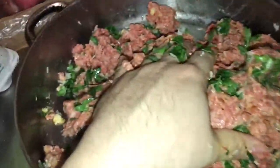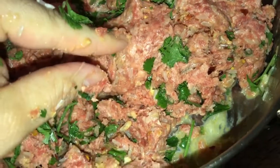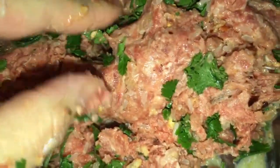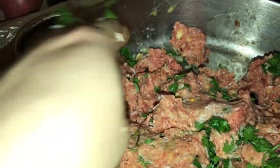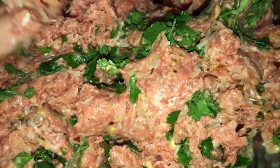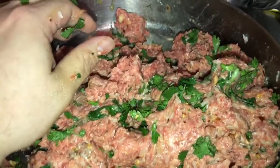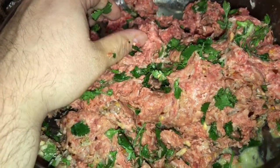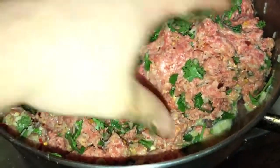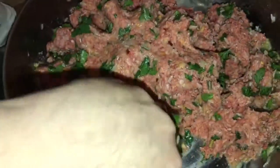Okay, how do you know if you have too much egg? Or do you need more? If it's looking like this, all of it, you need more. You can see how it glistens more than the rest. See how this one's more dry? Right? It's shinier. If it's really shiny like that and it feels sticky, you need to add more of your crackers or breadcrumbs. But right now I'm still not done mixing it. So once I'm mixing it all the way, you'll see the results.